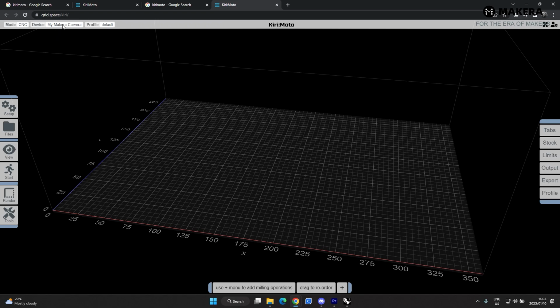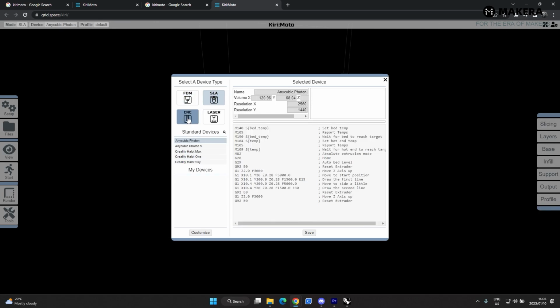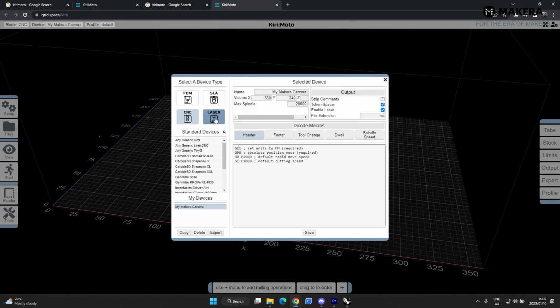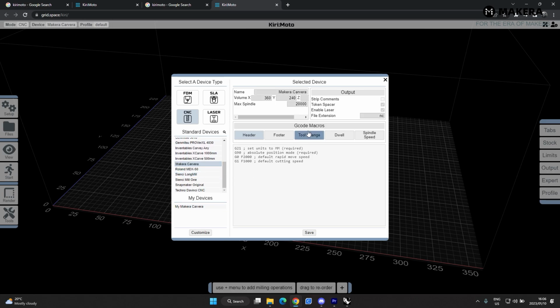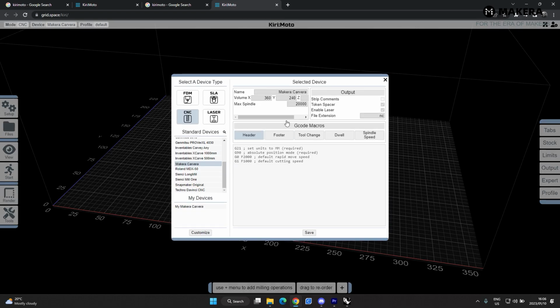So at the top here you have your device setup. So here you can see you can do 3D printing here as well, do CNC and laser engraving as well. So we're just going to pick CNC for now, and then you'll see the machine is already in the drop down list here, so it's already imported here. So then I'll just select that device. Here you can change some more settings, but I'll just save that for now. And then the rest of this is also links to the same tab here.